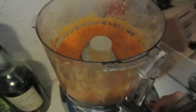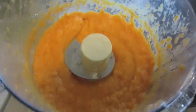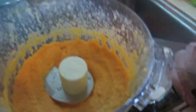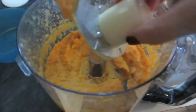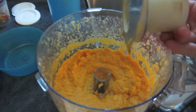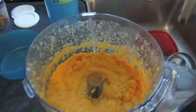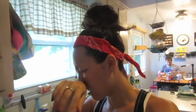Alright guys, so it is done. I ended up adding a little bit more of the carrot water, and it looks great. Like I said, if you are doing this for a child who's younger, like maybe 6 months or 4 months, nix the chicken, because I guess there's been studies saying that chicken is okay to add to a baby's diet. The sooner the better, because it equals out their iron levels. But I'm not a doctor though, that's just what I've read, so don't quote me on that.